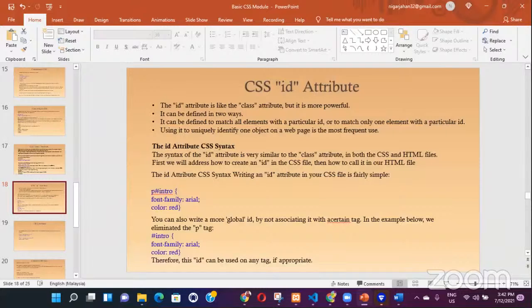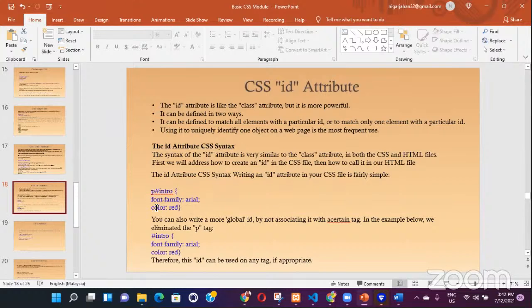Here is an example of the CSS ID attribute syntax. We have to write it like this: p, then intro. Inside the intro, you declare the property and the value. Here the property is font-family, and Arial is the value.